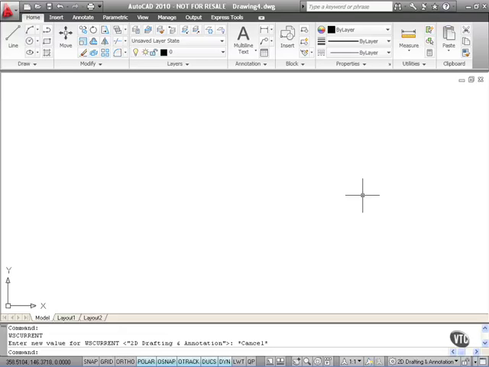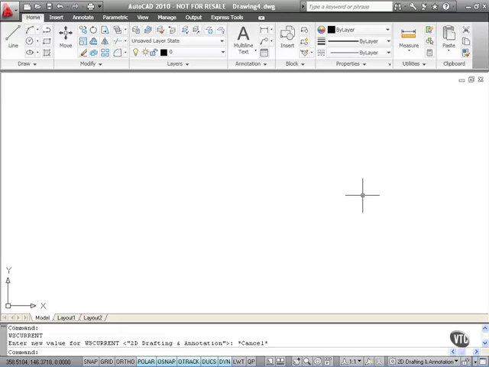We're now back in the 2D drafting and annotation workspace in AutoCAD 2010, and what we're going to look at now is the CUIx file. It's not the CUI file anymore as in previous versions of AutoCAD. And people that customize their workspaces, their drawing environment, their ribbons and so on, tend to use the CUI editor to change that environment.